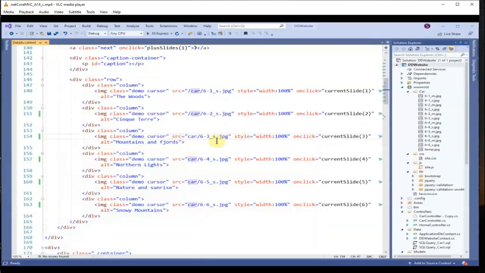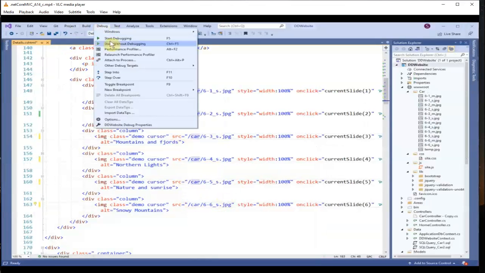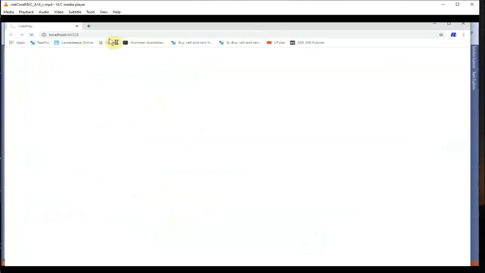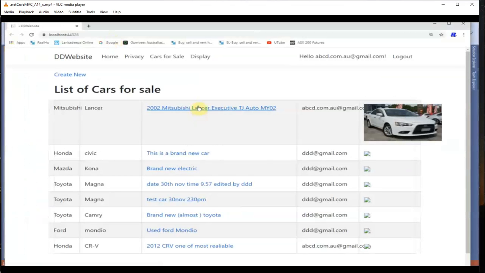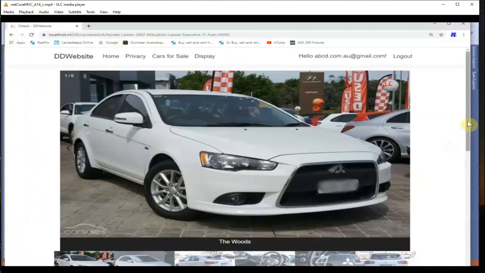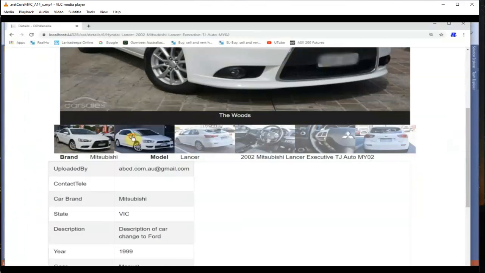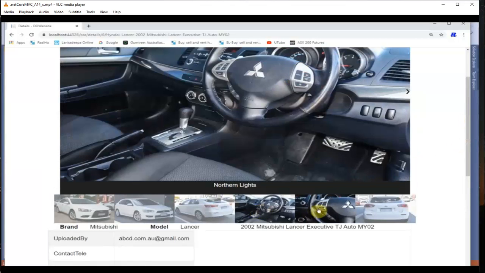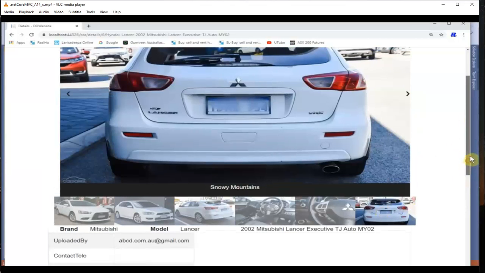Yeah, it is missing the slash. Yeah, now it looks better. Yep, so it is coming up here.